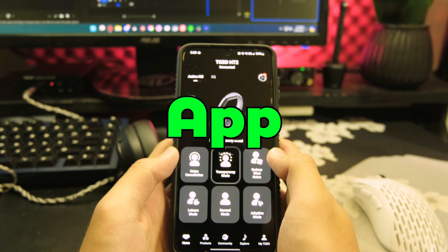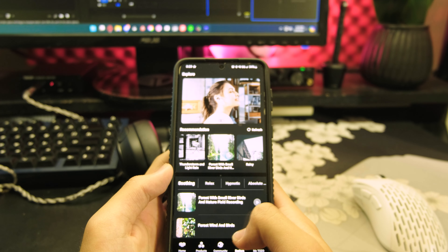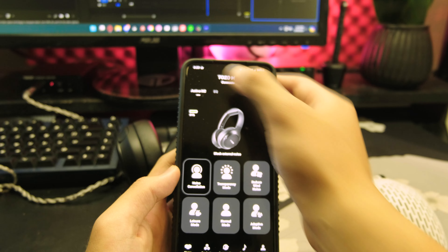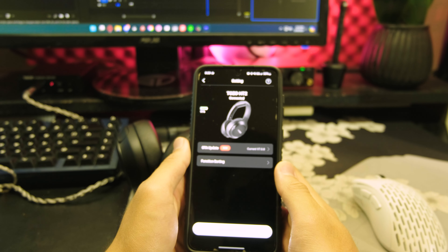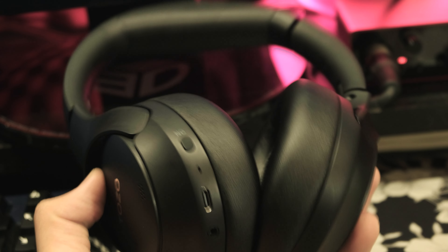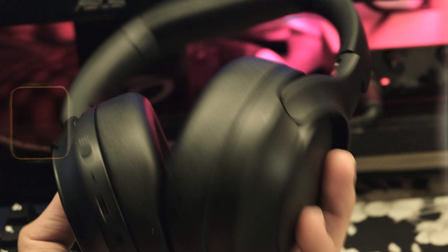Finally, the app — I personally had no problems. But looking at many Play Store reviews, the same cannot be said for some. I was able to easily connect to the app and adjust the settings and EQ for these headphones. I did read some reviews and it looks like people have connection problems. But if you're able to get a good connection to the app, even though it maybe didn't look the best, it still works.